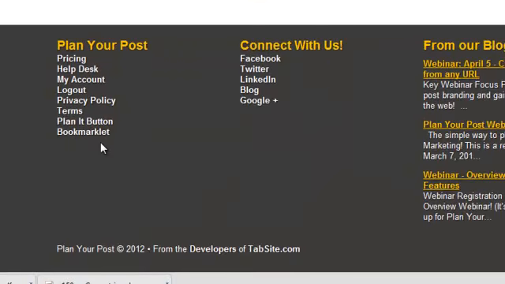Another quick answer to a question, somewhat related to Bookmarklets, more related to the buttons: there's no limit to those. You can add them to any blog out there, any web page out there, anything you want. You simply put in the URL, grab the code, drop it on your page, and that information's out there and ready to roll. So no limits on that.